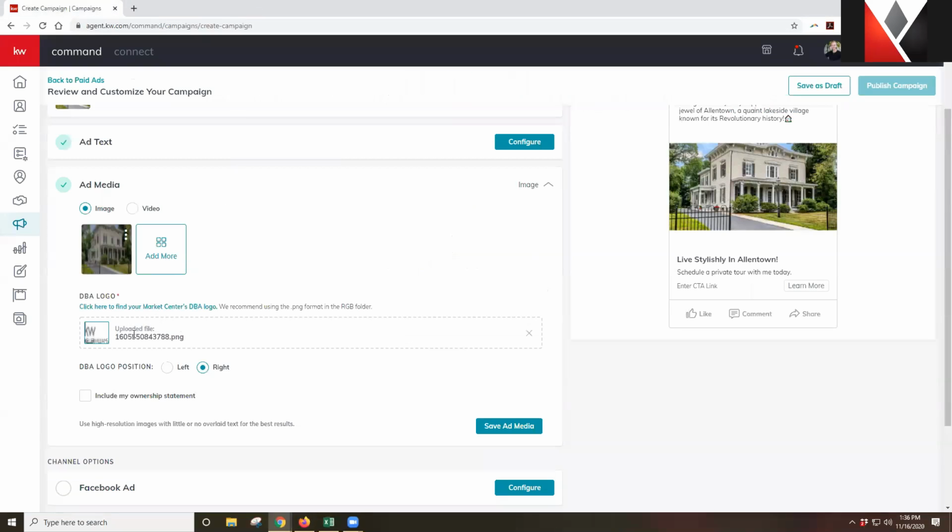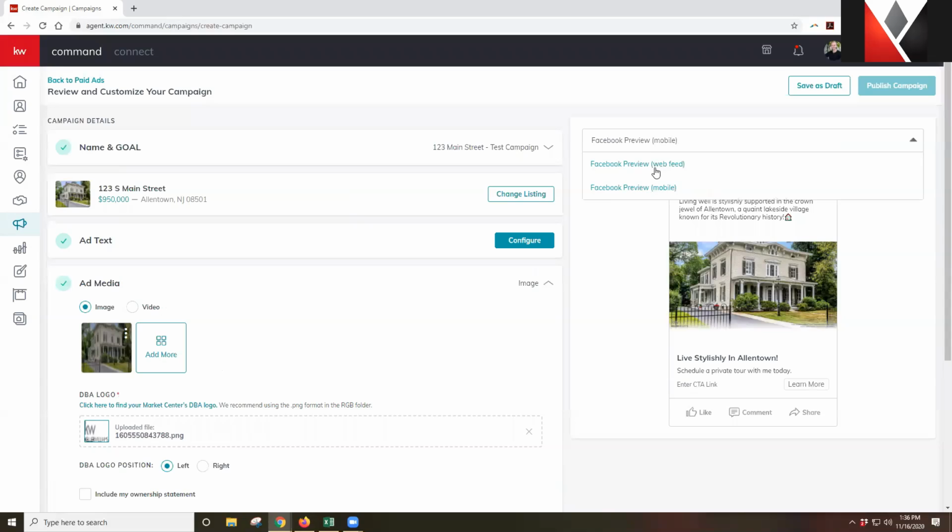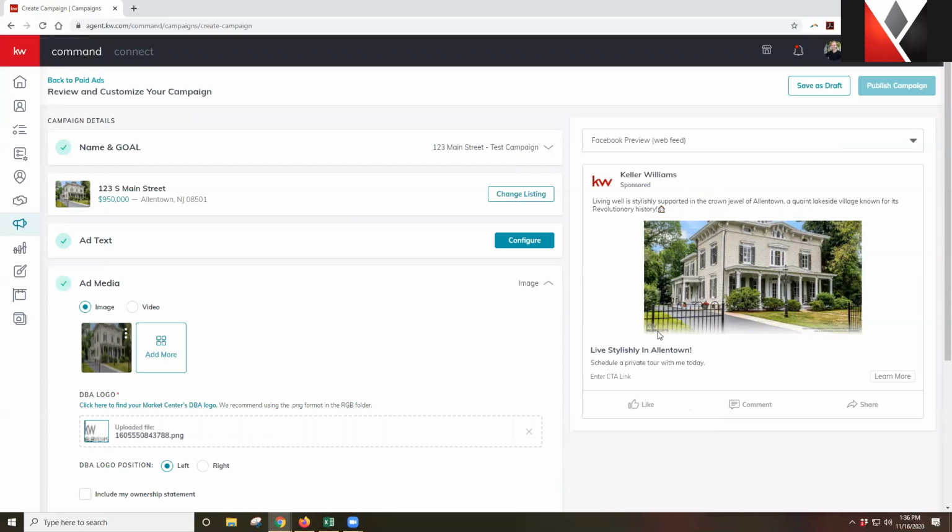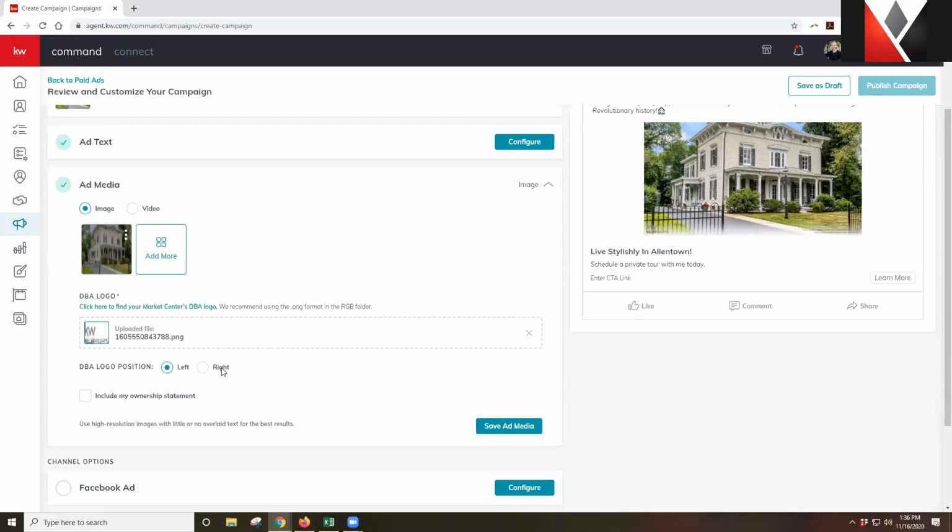All right, because then we'll have our DBA logo, and then we can specify where we want to show this. Do we want to show it at the bottom left or the bottom right? If you notice, it's kind of hard to see. I've got it over here at the bottom left, because at the bottom right, it looks like we have courtesy of. If I move it over to the bottom right, it's going to go around that. Actually, it moved over here, I apologize.